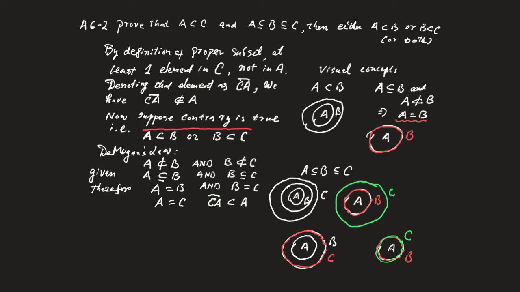Excuse me, I missed one. It must belong to A, so it must be in A. Therefore, you see the contradiction. That particular element must be in A, but we assumed that at least one element is not in A. So if we assume the contrary is true, it leads to a contradiction. Therefore, the statement is proved. So that's the end. Hope you get it. Let me know if you still have a question.